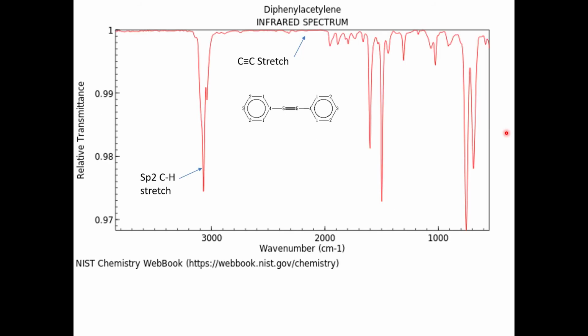So now that we've isolated our diphenylacetylene, we would try to check it using infrared spectroscopy. Looking at the IR spectrum, we should be looking specifically for the peak for an aromatic sp2 hybridized hydrogen stretch. The sp2 hydrogen stretch appears above the 3000 mark. So this is our aromatic ring peak.